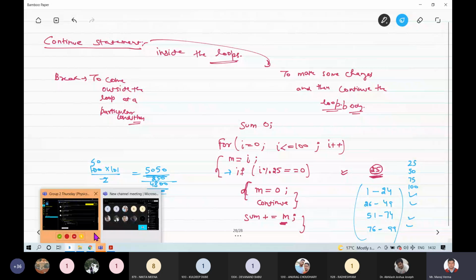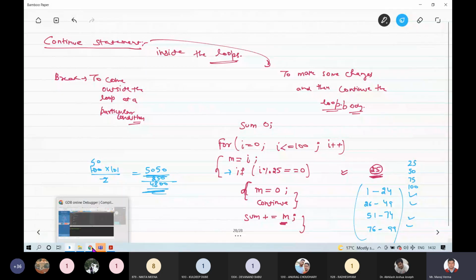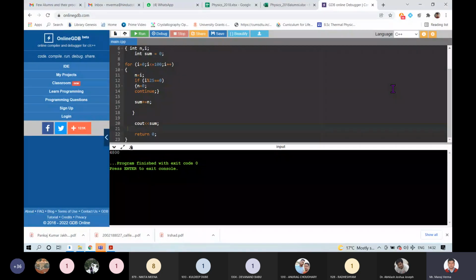So this program, as you can see, is just ignoring the values of I which are divisible by 25, and all other values it is adding to the variable sum.